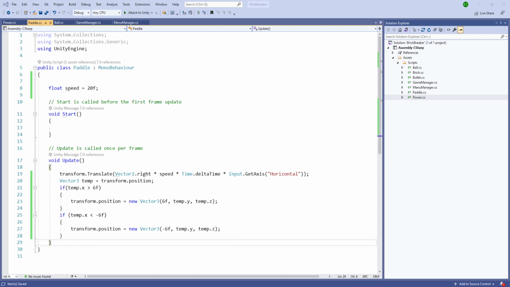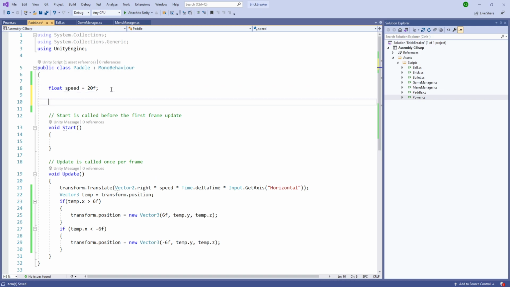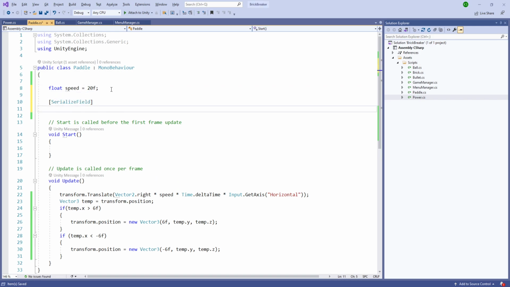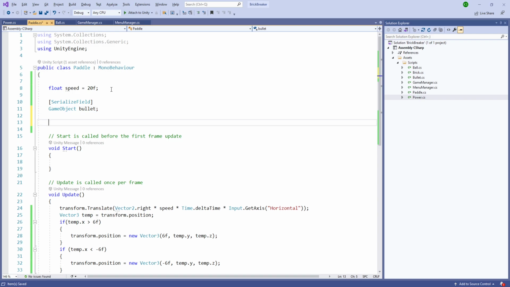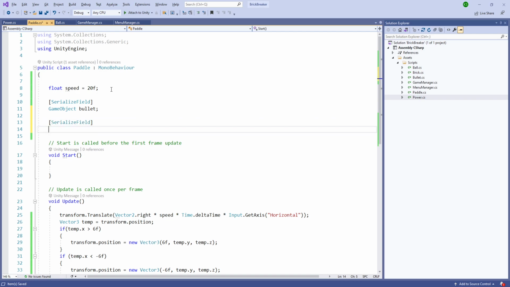So the first power decrease. Let's create the speed. Let's visualize before the game object, and again have a serialized field for the three left and right.